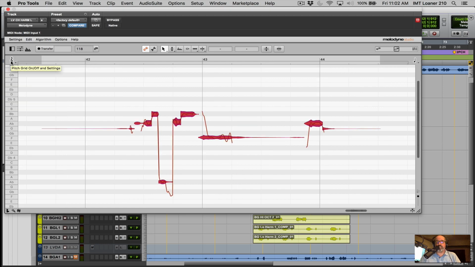So let's turn our pitch grid on so it moves by semitones. And we can do this just with the main pitch tool. Just pick a note, say this B flat here. And what I say a lot of times is go a minor third or a major third up from a note that you pick, and then listen to the whole line.